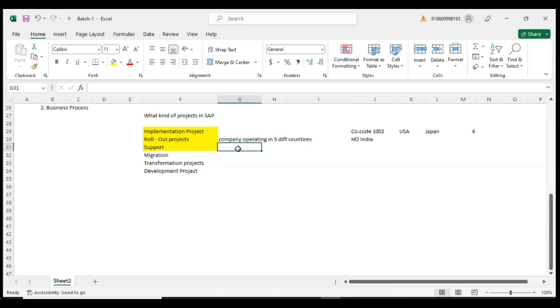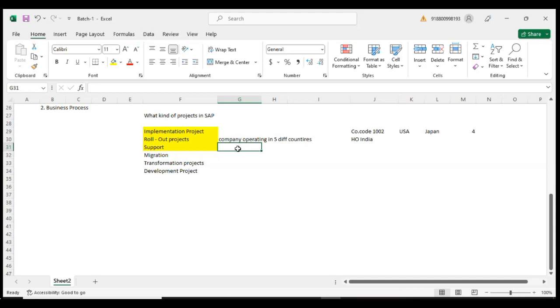Yes, technically you are right, but it's not necessary that the same company will implement and then support. SAP may be implemented by Capgemini, and then the support project handled by, say, Deloitte. Or Deloitte may have implemented and now Deloitte itself is supporting.